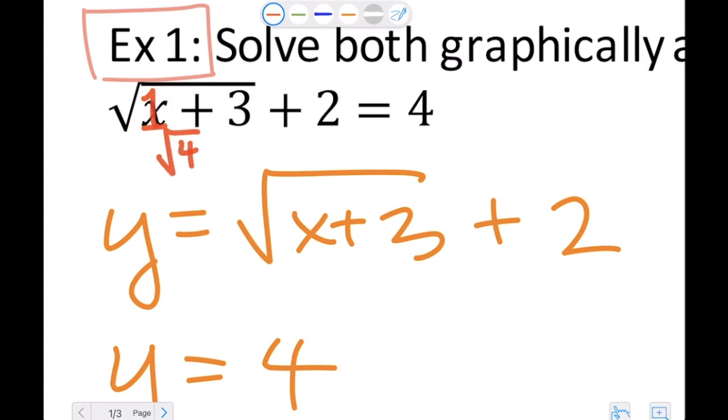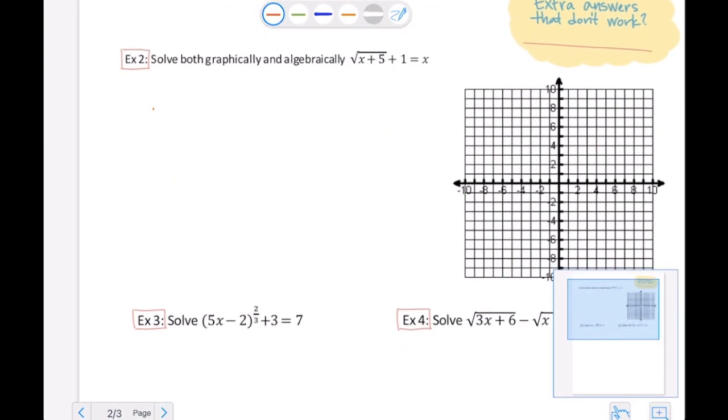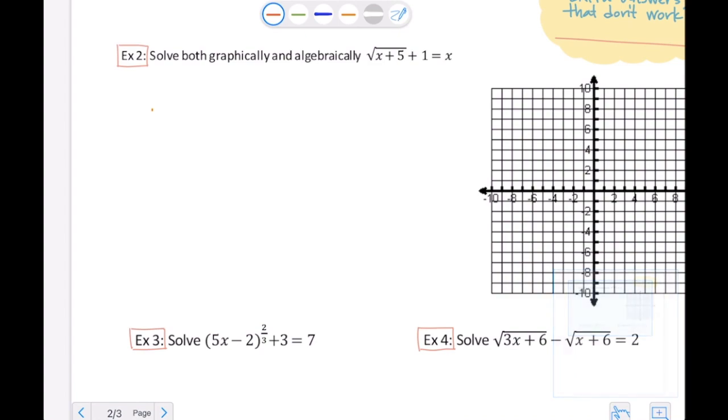We're going to do the square root of 4, which is 2, and 2 plus 2 does, in fact, equal 4, so we can be confident about our answer. All right, next question. We'll do the same thing. If you feel confident on this, I would suggest pausing the video and working it and then scrubbing through to see if your answer is right.